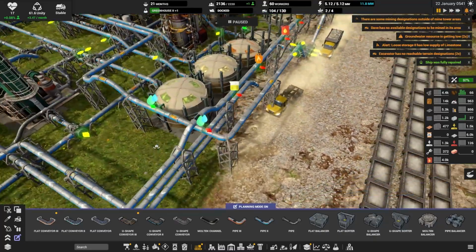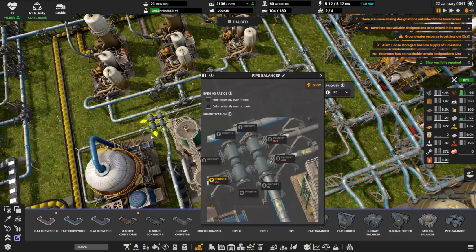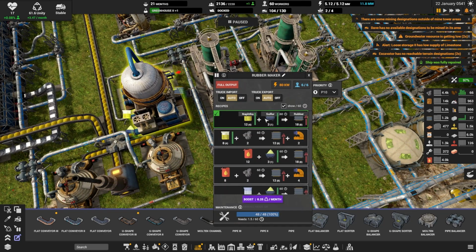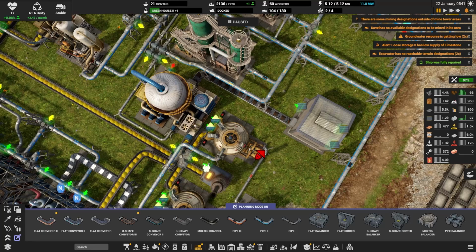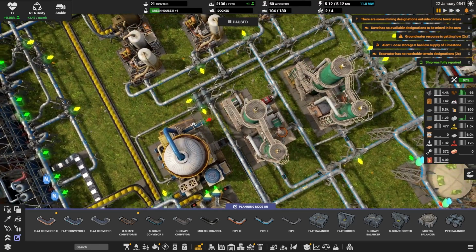This is easily the most complicated system here. So naphtha comes all the way down here, gets a priority out over here to join with sulfur to produce rubber. So this is where we make rubber for the colony for the most part. And yeah, it's just the sulfur and the naphtha there.